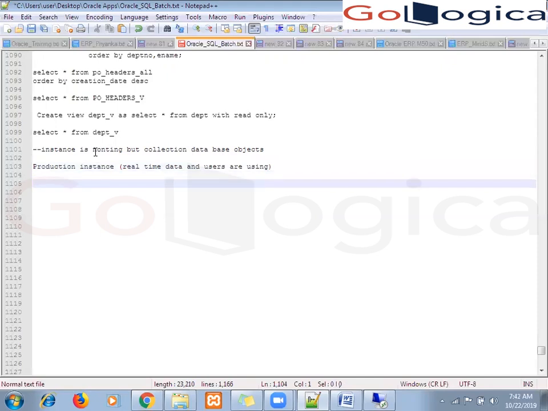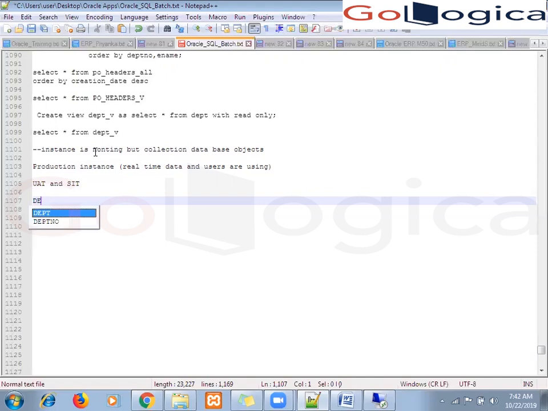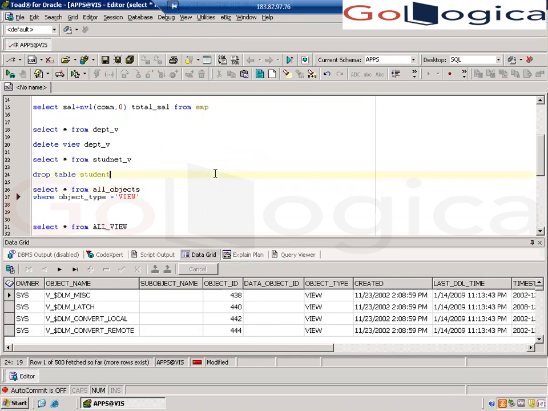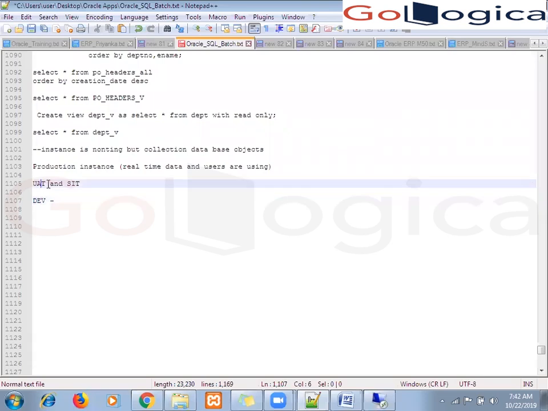And then you have UAT, user acceptance testing, and SIT, system integration testing, and a development instance, the dev instance. Understood? In real time, you will see the dev instance, UAT and SIT instances, and a production instance.